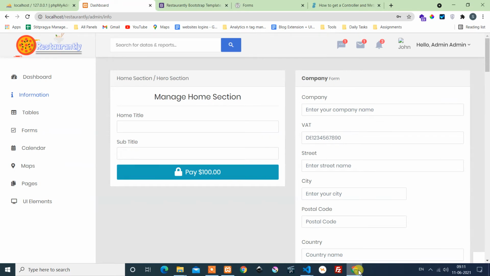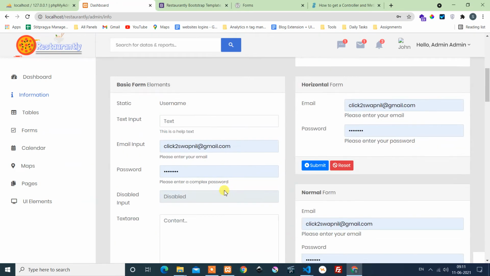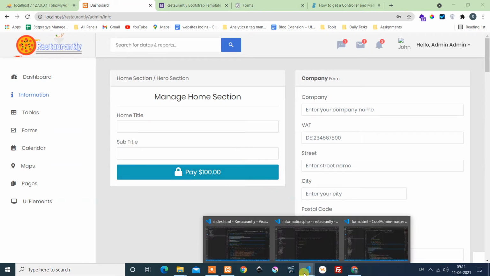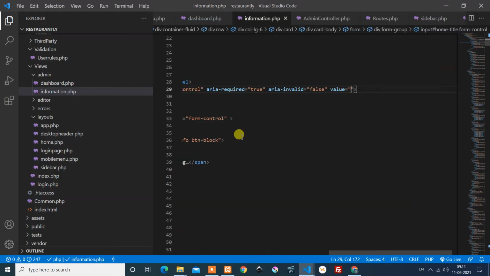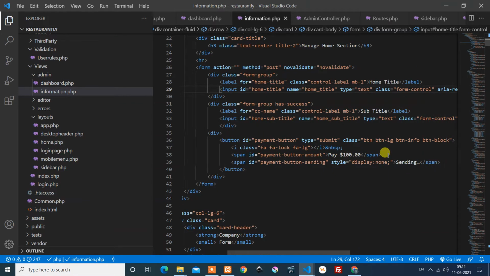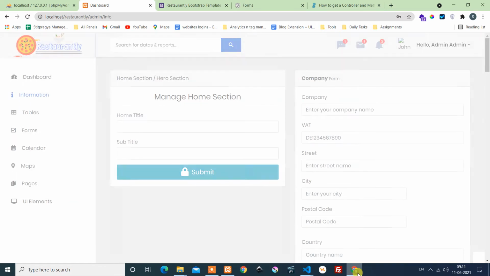Okay, manage the home section. Okay, instead of this pay, where is it? Yes, span. This is all in the bottom. Submit.